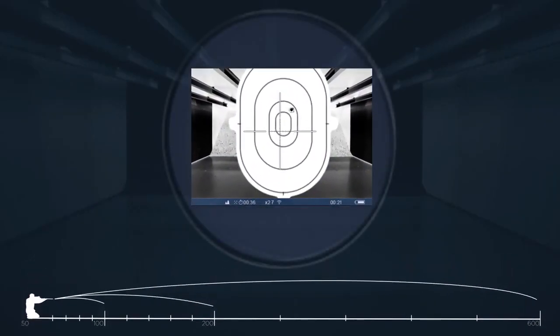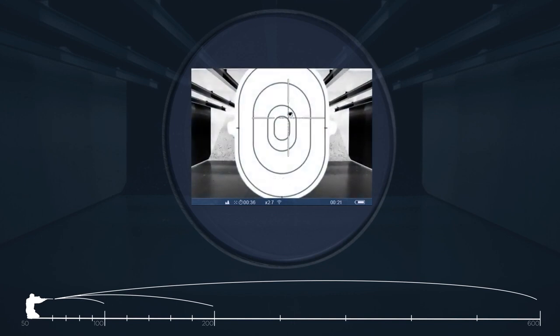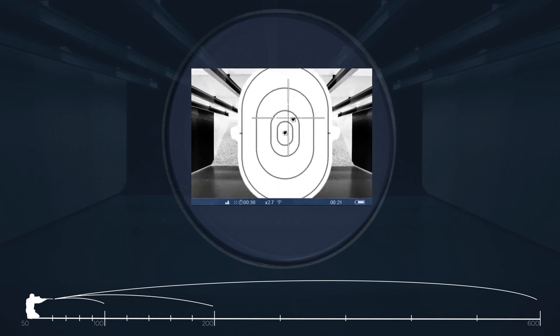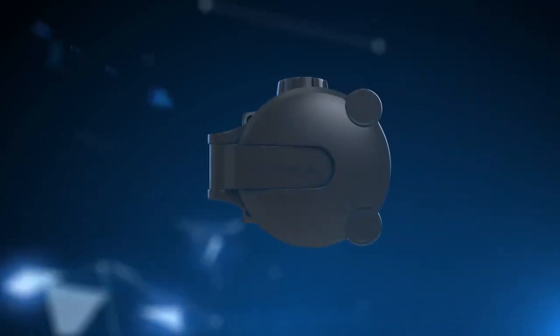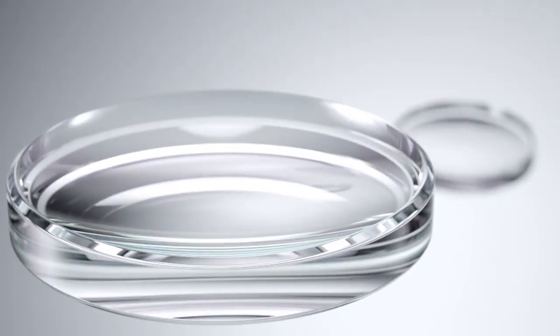The Pulsar Trail XQ38 is a great value at a little over three thousand dollars and it came with features I would have found on a much more expensive thermal scope. I've always been impressed by the picture quality and dependability of the Pulsar name, but really for me it came down to talking with the experts who helped match me with the style of scope that would serve me best. The hogs might have been nervous before, but they don't stand a chance.